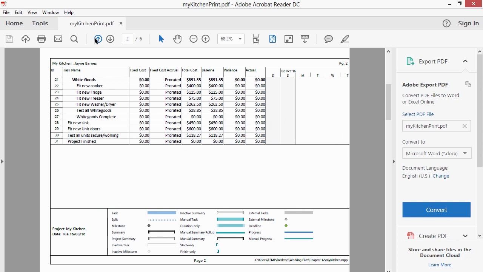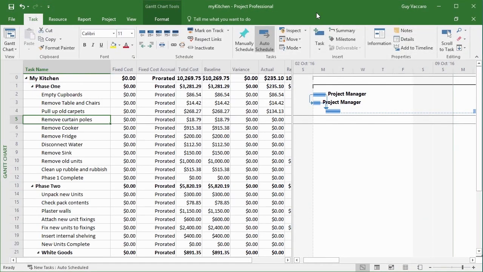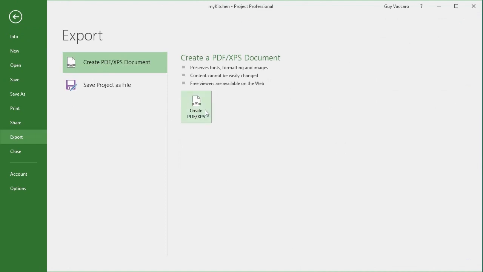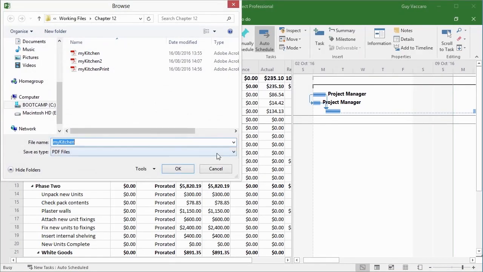So I'm saving paper, much more up to date, because I can recreate the PDF in a second and send that around again. So rather than send somebody the full Microsoft Project, which will allow them to make changes and edits, I just send them a PDF copy of the Gantt chart. So everything we've covered in printing, the setup, page setup, the zooming, the columns, hiding the columns, etc., then applies to the creation of the PDF anyway. So effectively, you're creating a document to print, and you simply create an electronic copy in the form of a PDF. So that's File, Export, Create PDF, hit the button, give it a sensible file name, and you've got yourself an electronic copy.